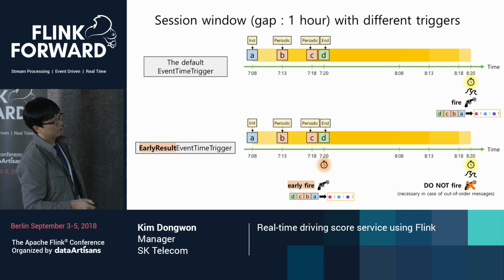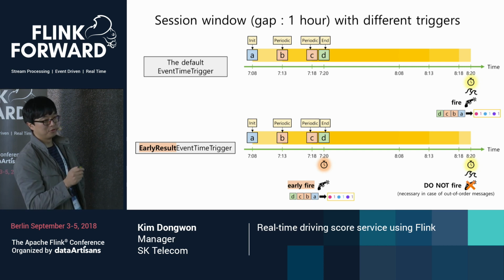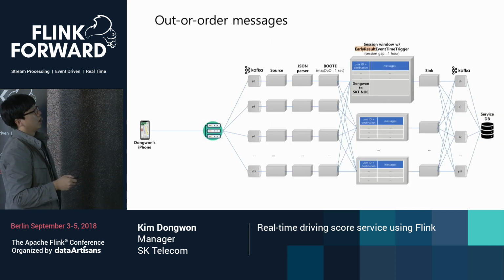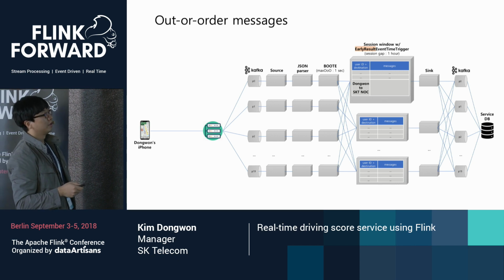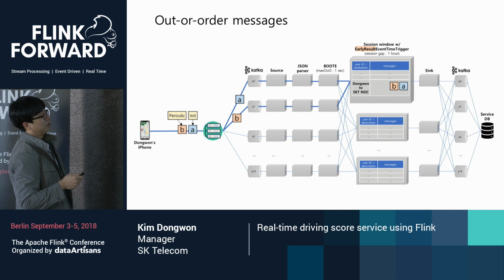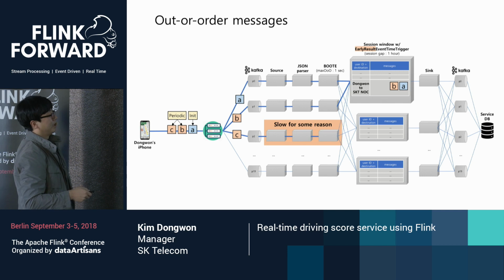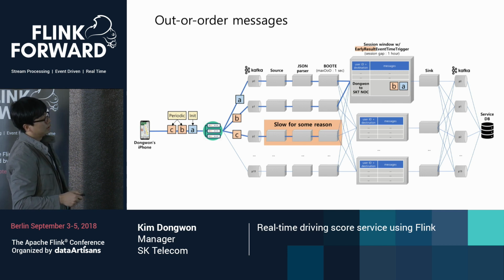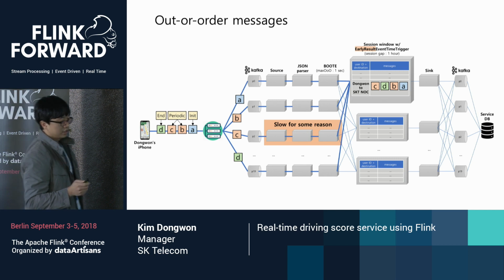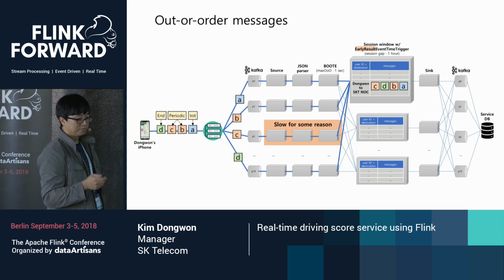And then, this timer seems unnecessary, but it is really necessary for the case of out-of-order messages. Let me show you that. This slide shows an example of out-of-order messages for the same user. Here A and B pass through the default partitions, and they are gathered to the same window task, because these are from my phone. While the second periodic message was generated earlier than D, C got stuck somewhere, and D comes in the queue earlier than C. Then C comes in. In this case, we say out-of-order messages happen.